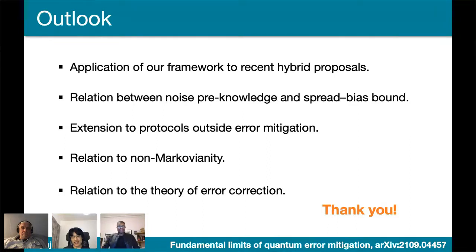So my question is about your, I won't say magic crystal ball, but looking at the ecosystem at the moment, which of the error mitigation protocols are you most hopeful about? You talked a lot about probabilistic error cancellation, but which one do you think has more potential to narrow the gap between error mitigation and error correction as the devices get better and better?